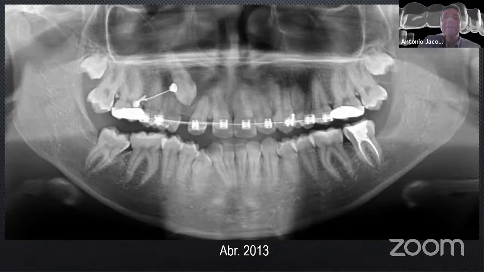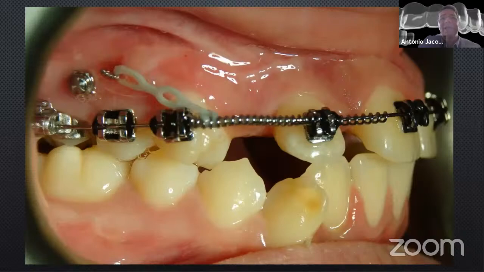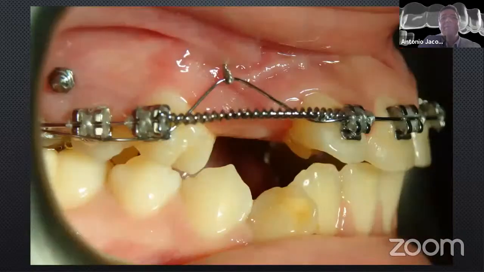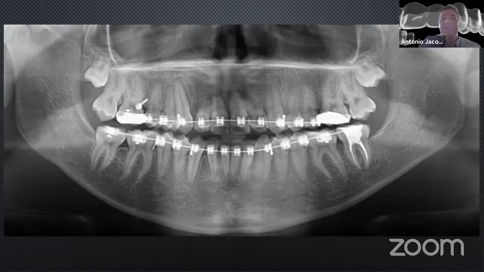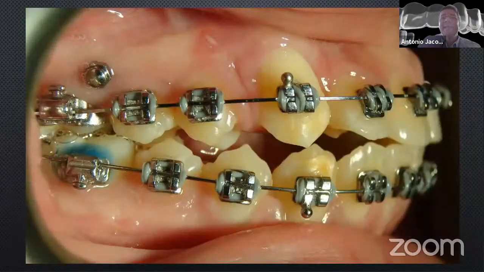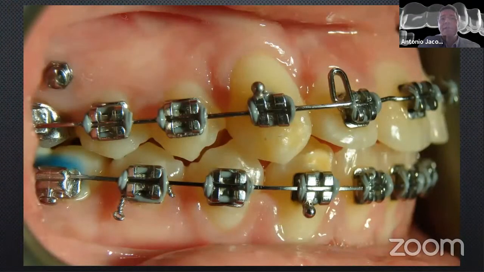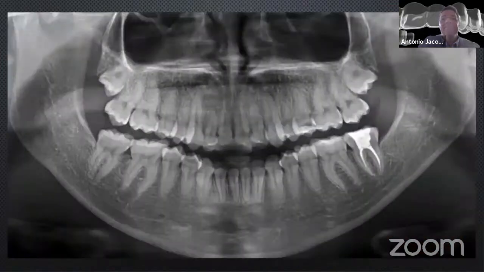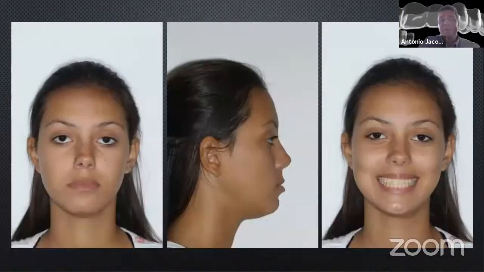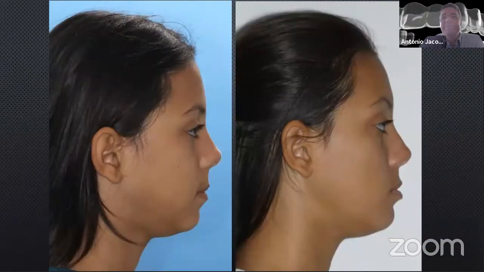And then we just bonded a bracket on the lateral incisor. And then we are bringing the canine into its proper position. It was erupted. And at the end, I used the mini implant to finish the case, okay? This is the end result. This is her profile. You see that I didn't extract, but she still has a flat profile. But I think it was a good decision in this case. This is the final result.